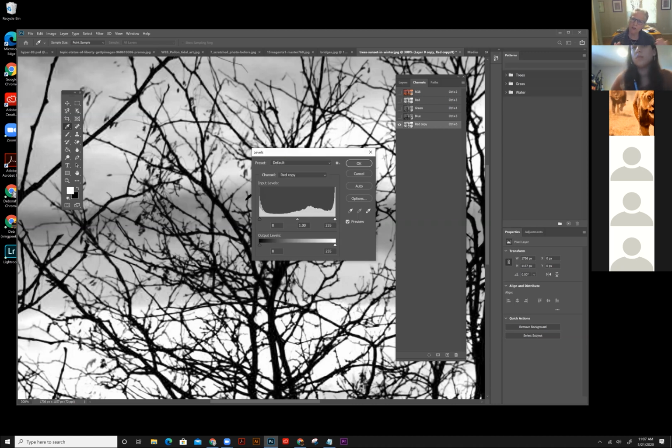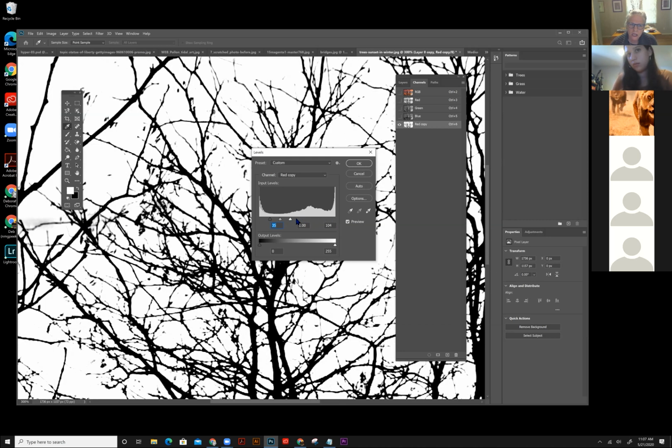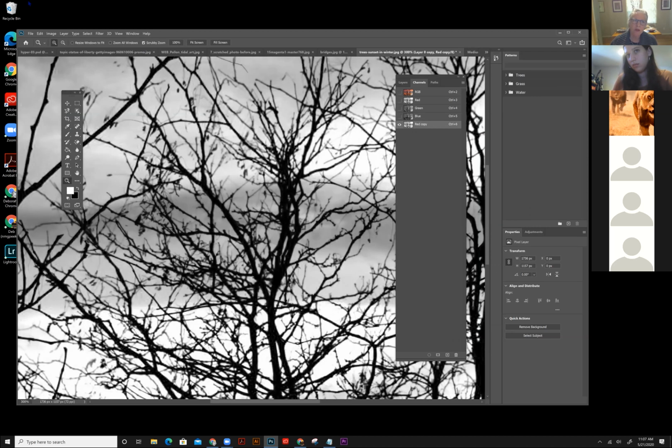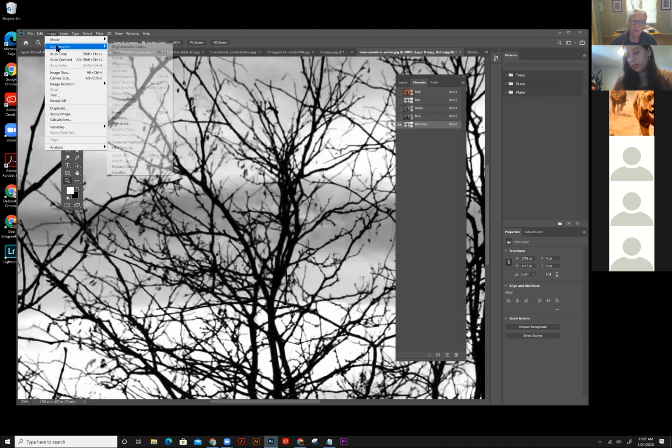And what I'm trying to do now is make this layer, which is a copy of the red channel, be black and white as best as I can. So I'm going to push my levels a little black first and then a lot of white. Now I'm going to cancel that and do it again.